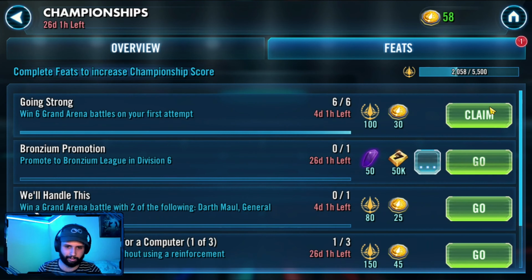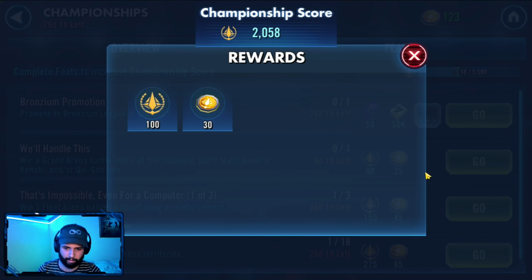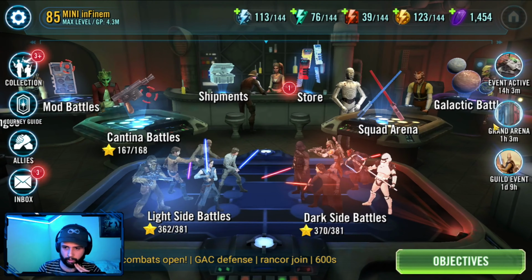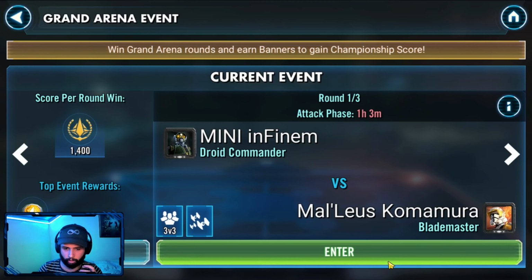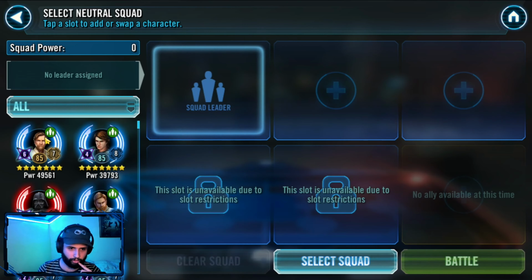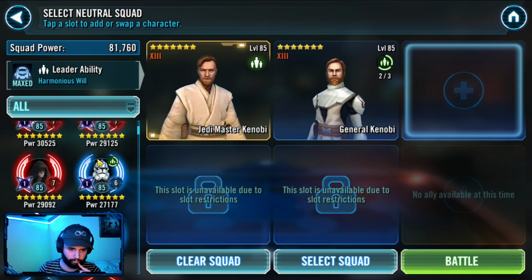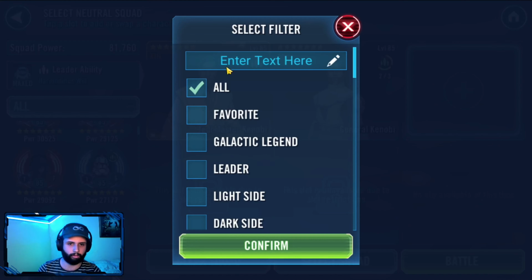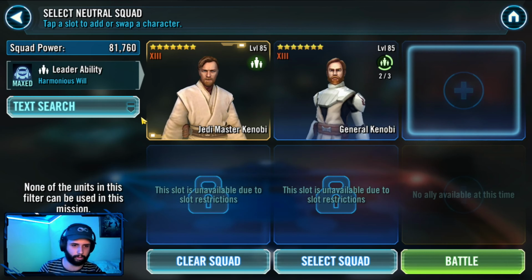So there's that. For days you can use the Maul, GK, Qui-Gon team. Well, we don't need all of those 3, just need 2 of those. And I really think I want to use that on Bo-Katan because I just don't know how good this team is, and we can gauge it from there. So this GK and Qui-Gon. I might have set Qui-Gon on defense actually. Yeah, I did.